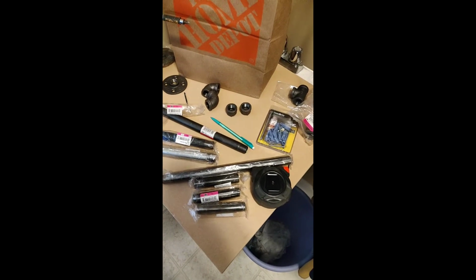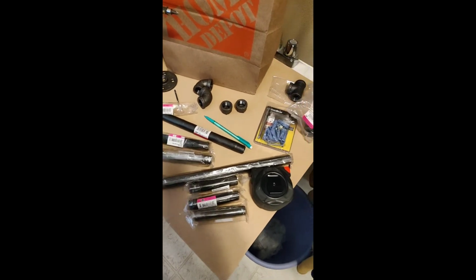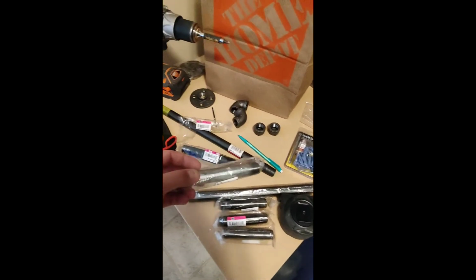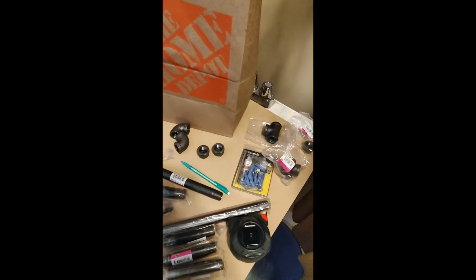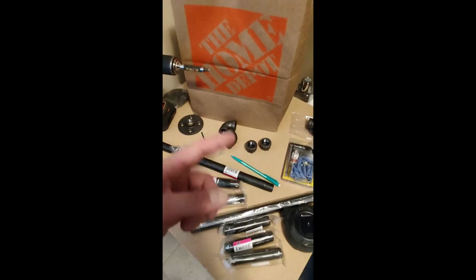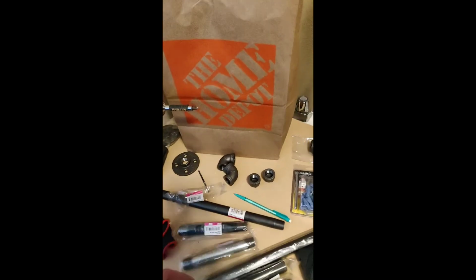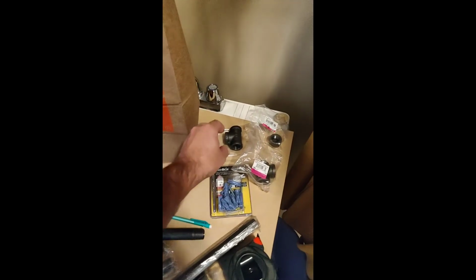And then they also have 18-inch ones and above. So what you have here is, these are all black pipe, but this is actually galvanized. If you like more of a silver look, they actually have them in silver too. And these are all half-inch pipe. And the nice part about these is they're all readily available at, you know where, the Home Depot. So you can go in, you can buy 90s, you can buy T's.